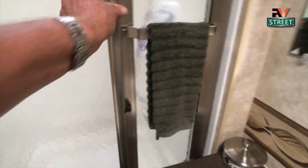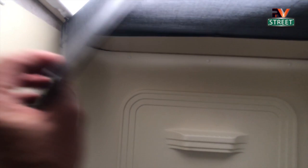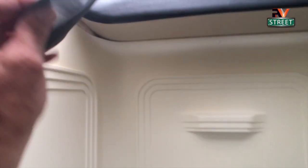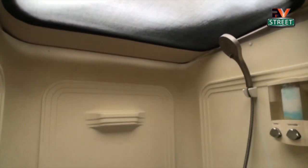In the shower, however, if you remember when I was on the roof, I showed you how I painted part of the skylight. And this is the skylight here. And you can see how I can just unsnap this area. We had this made when we had our sunscreens made for the front of the coach. So in the summer months when it's hot and you get this beating sun through here, in addition we can just put up the shade and that blocks out the hot sun coming into the shower area. It really helps a lot. Between that and what I painted up there, it keeps a lot of heat from coming into the back of the coach.